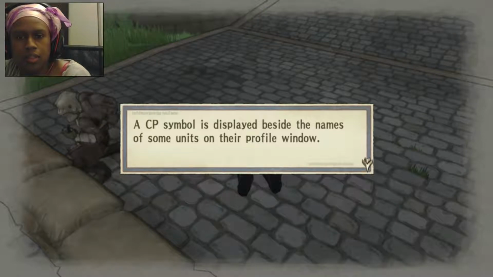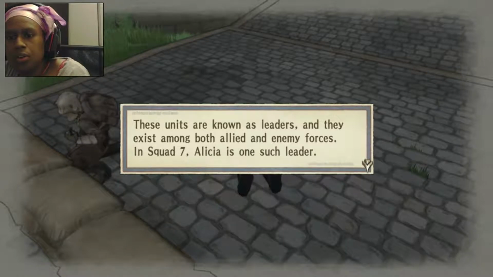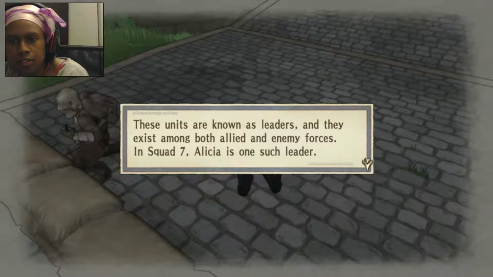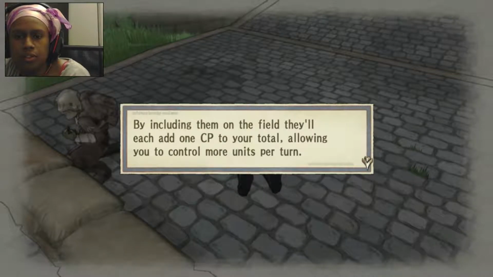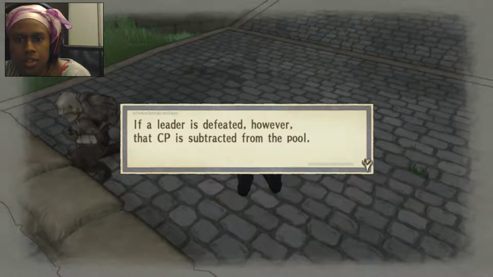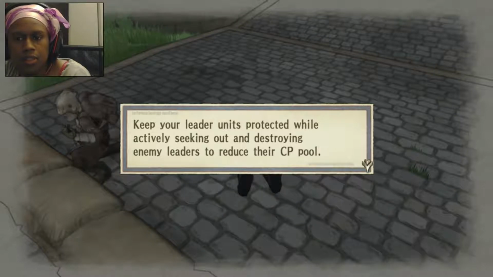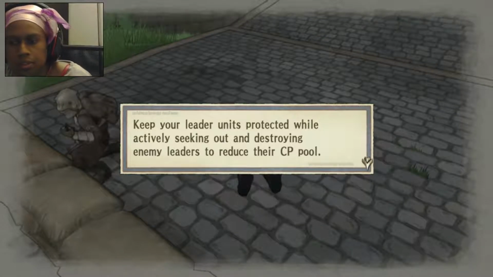About leader units, a CP symbol is displayed beside the names of some units on their profile window. These units are known as leaders, and they exist among both allied and enemy forces. In Squad 7, Alicia is one such leader. By including them in the field, they'll each add 1 CP to your total, allowing you to control more units per turn. If a leader is defeated, however, that CP is subtracted from the pool. Keep your leader units protected while actively seeking out and destroying enemy leaders to reduce their CP pool.